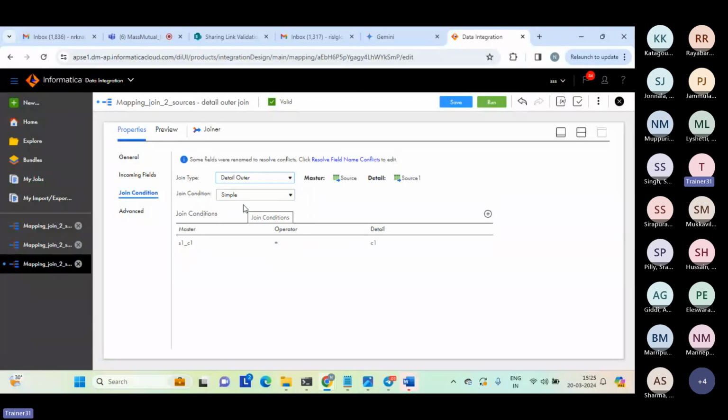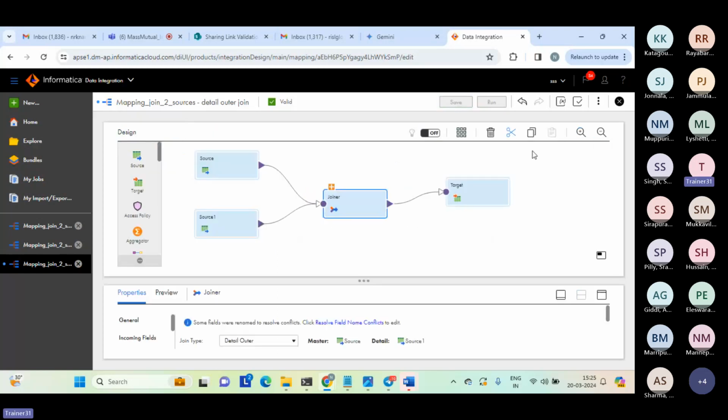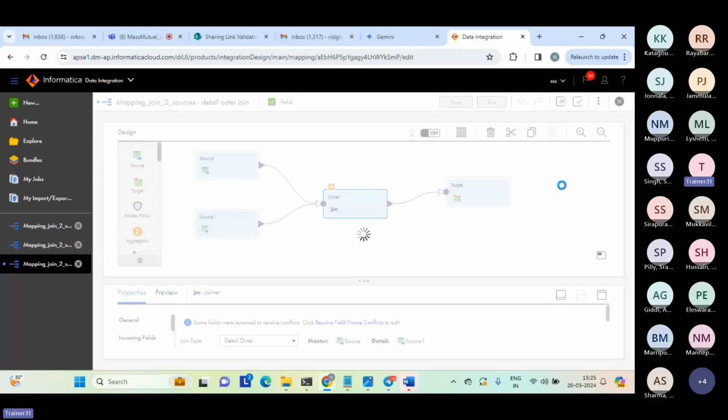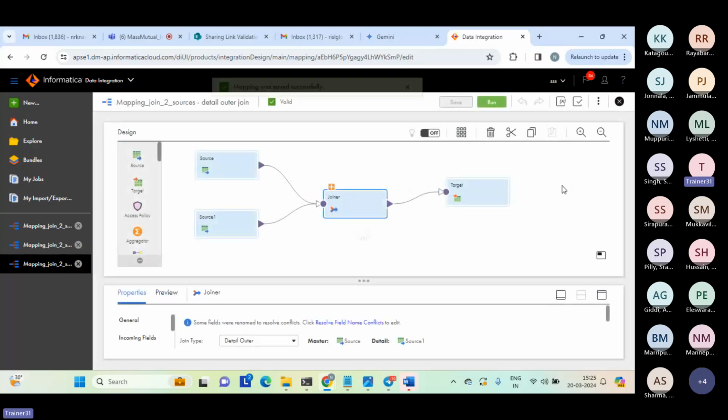There's no change. Let us save this and run.